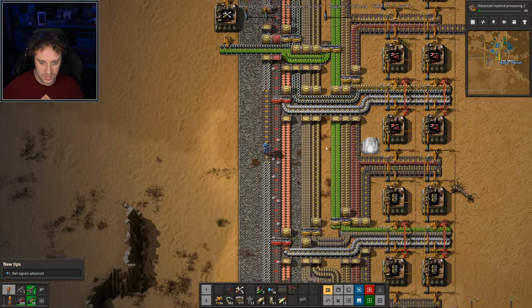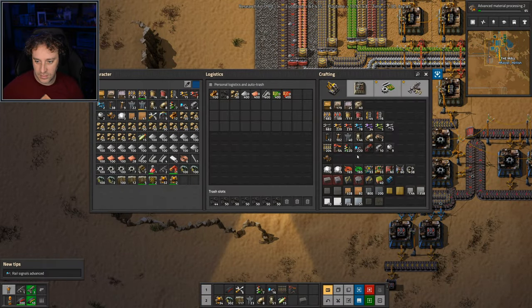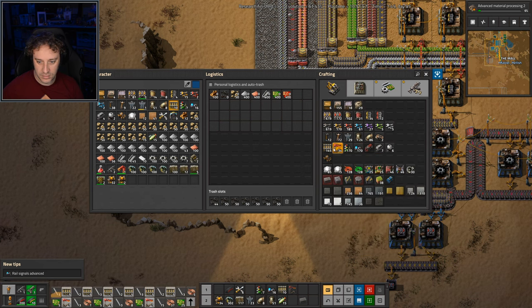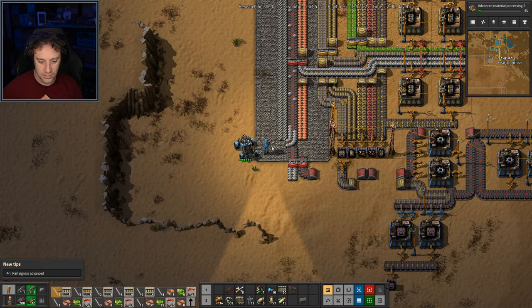On these refineries, Doc, I want speed modules, not productivity. I was thinking that. I'm renaming this to steel in. Because speed would make it go faster. Productivity would reduce speed, but give more output. There we go.